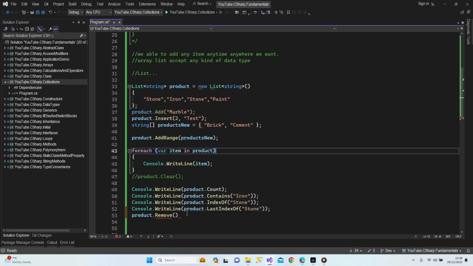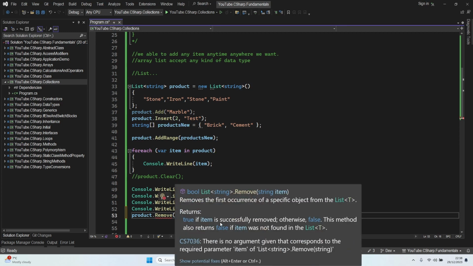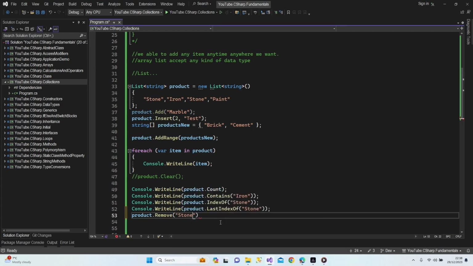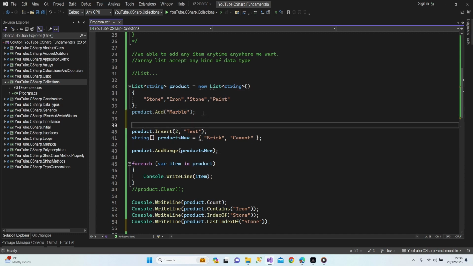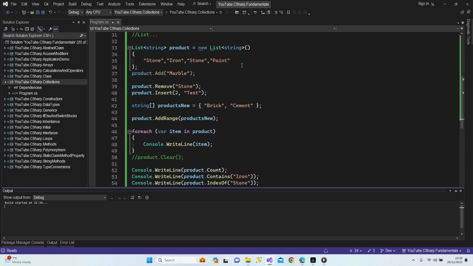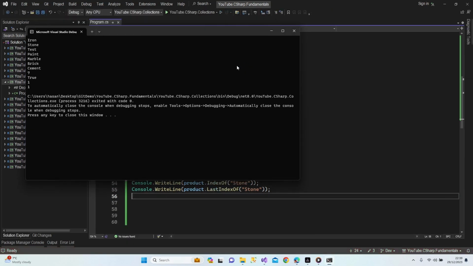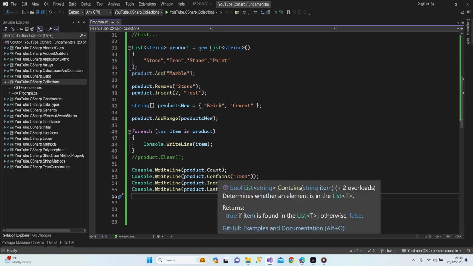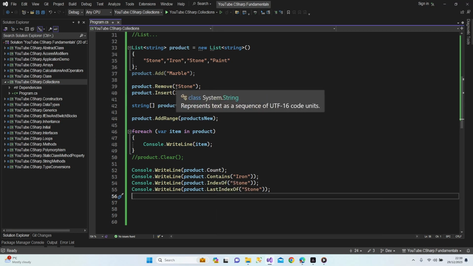Let's give it a stone, and I'm going to add this method here. Perfect. Let's see what's going to happen now. The first stone is gone. Why is the first stone gone? Because our remove method just worked.